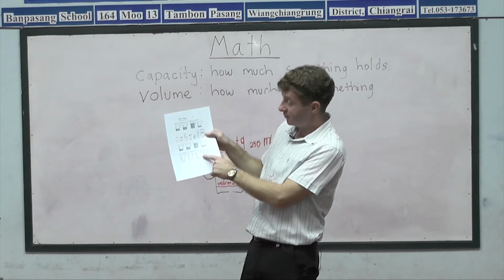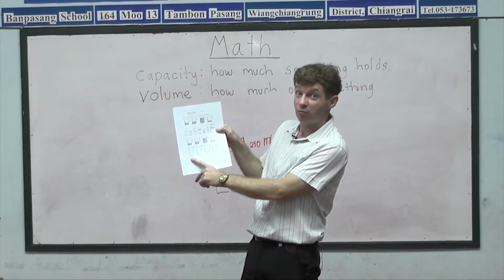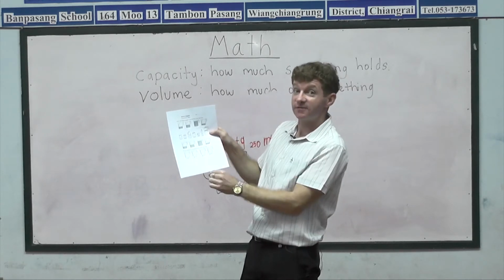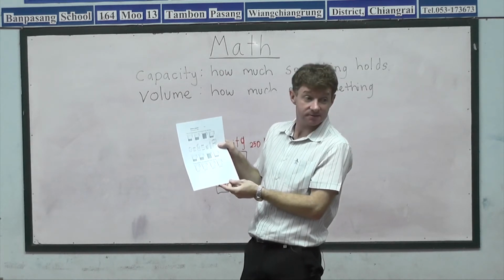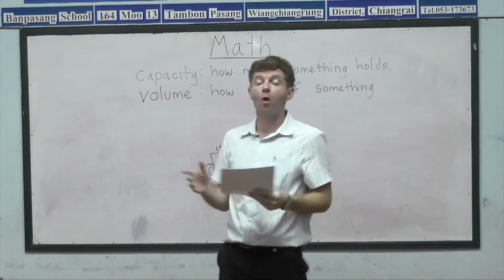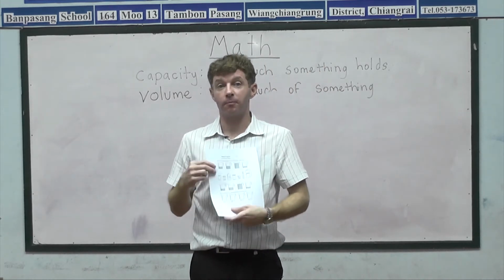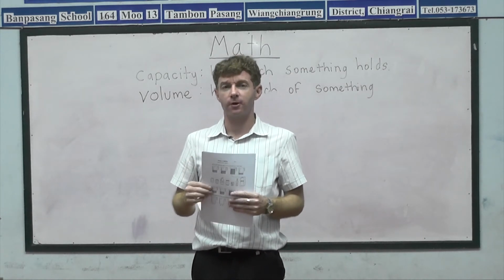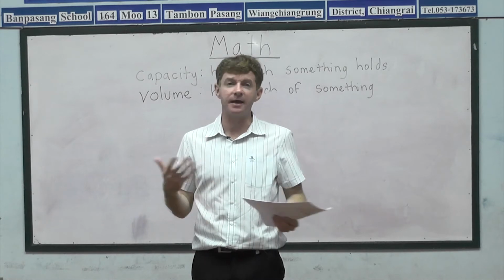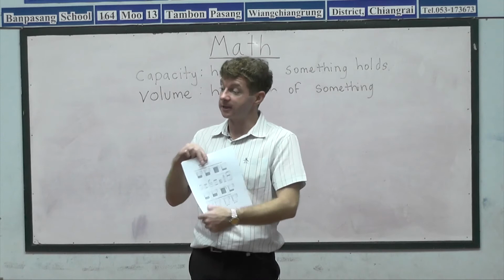And then for the second activity, they have to look at the amounts that are written and fill in the containers for the correct volumes. Okay, guys? So we'll have one worksheet per student that you'll need to print off before the lesson. Give your students around 10 minutes to complete this activity, and any help they need, any questions, you can assist them. But what's the first thing we must do, guys?